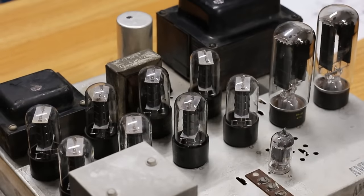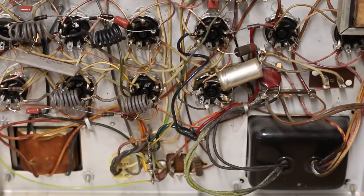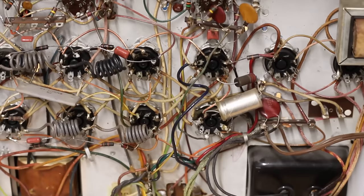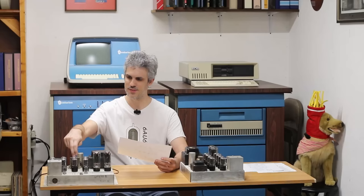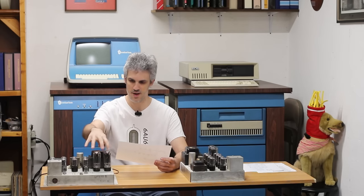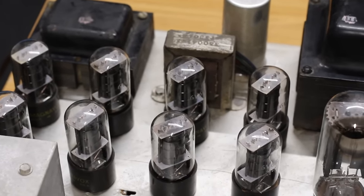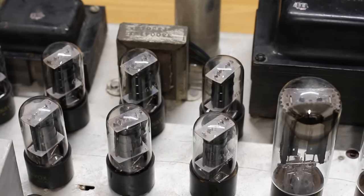They're so massive because they have to move a lot of power and supply a lot of juice to those 6V6GTs. Then we've got our big power transformer and output transformer — I'm not entirely sure which is which — what I believe is a choke, and a little smoothing capacitor. Relatively simple setup, but I love it because it's just a brute force method: they found an amplifier design that worked well and just paralleled it up to oblivion to push as much power through those speakers as possible.